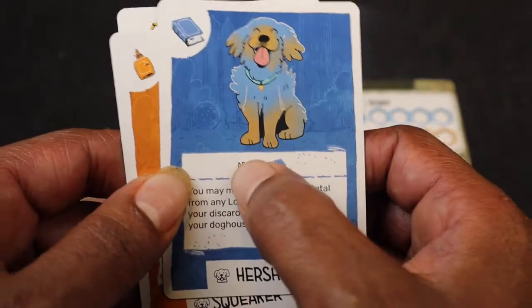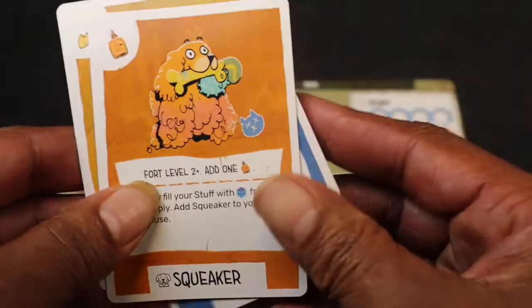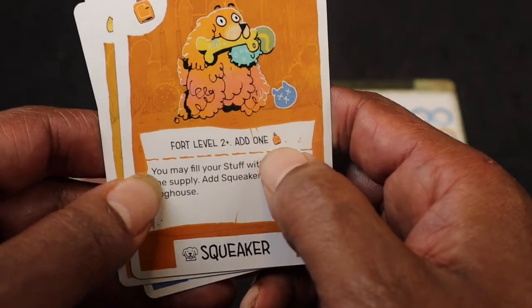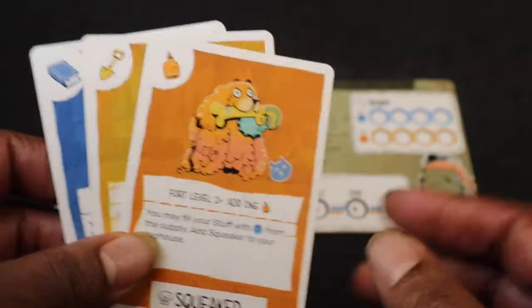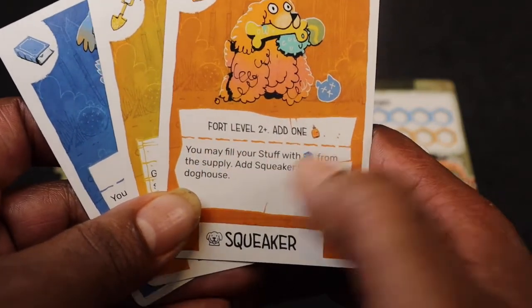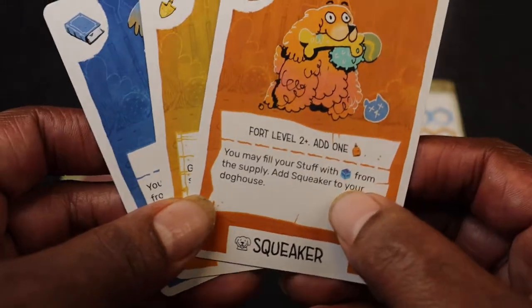Hershey, you have to add 2 cards with the book suit. Squeaker, your fort level has to be at least 2, and you get to add 1 card with the glue suit on it. Now, if you are able to meet their needs, then you play the card, and then you're able to do the action written below the dotted line. And these actions cannot be followed by other players.